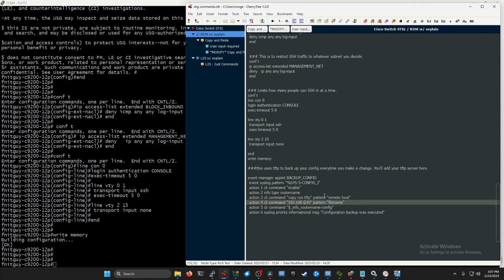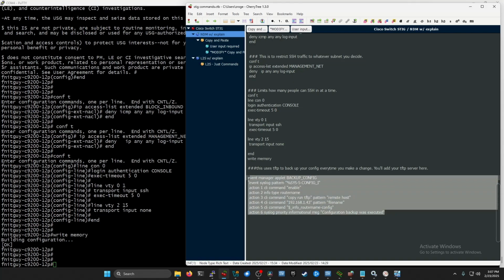This is a little different than what the STIG tells you to do, but the outcome is the exact same. So I think the commands in the STIG Viewer are a little outdated. Switch name doesn't exist. It's router name now. And so you have to modify it a little bit, but this is really cool.